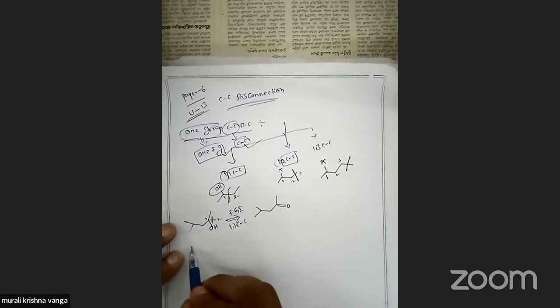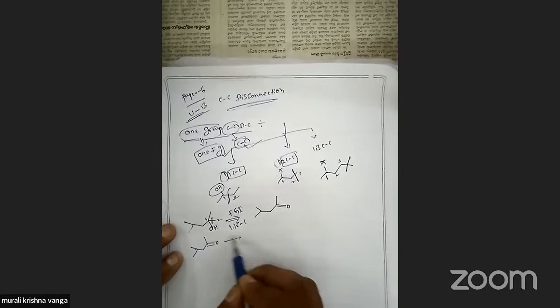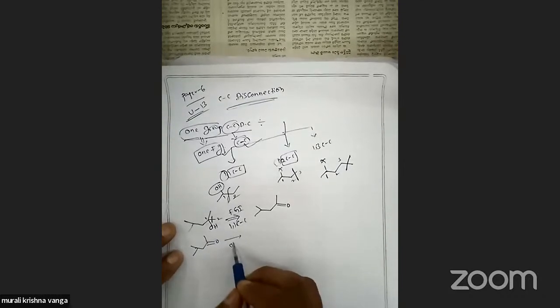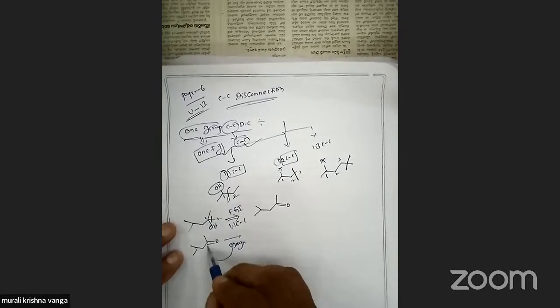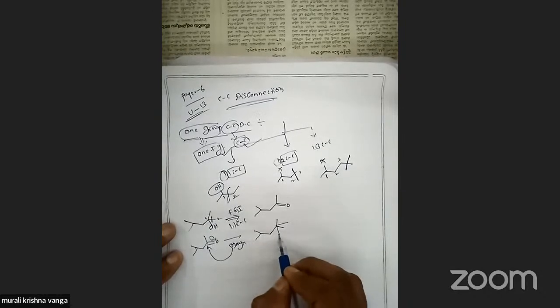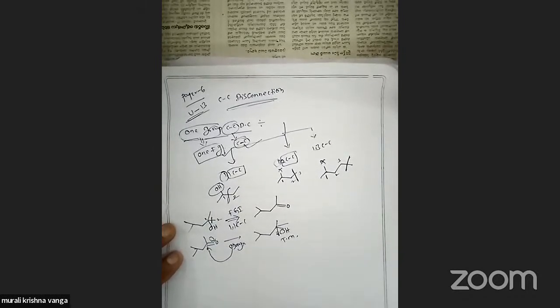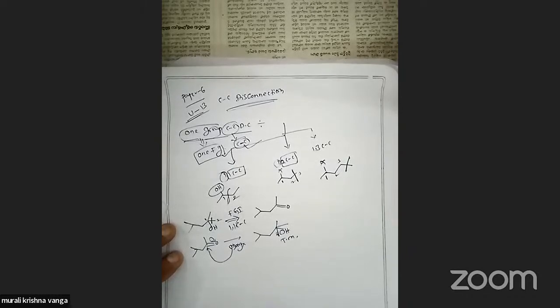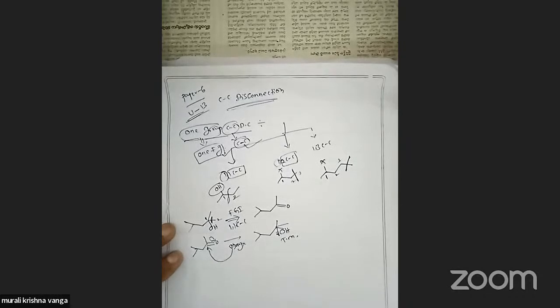Synthesis of this molecule: when the carbonyl carbon reacts with methyl magnesium halide in dry ether, the methyl magnesium halide attacks the carbonyl carbon, then forms our compound with OH. This is the target molecule we have synthesized. This is 1,1 CC disconnection: function group at first carbon, and the bond between first and second carbon undergoes disconnection.